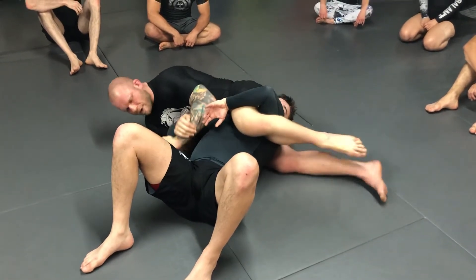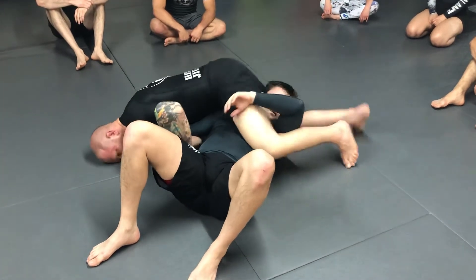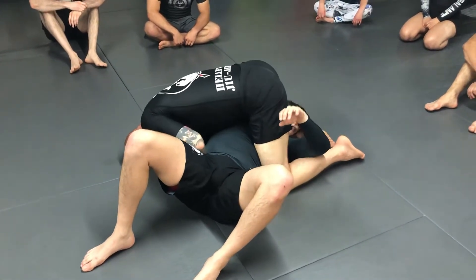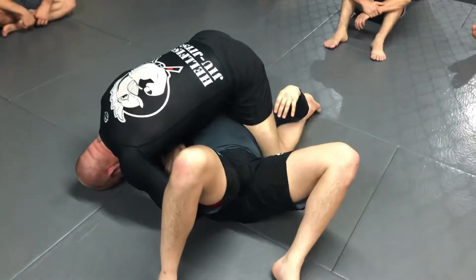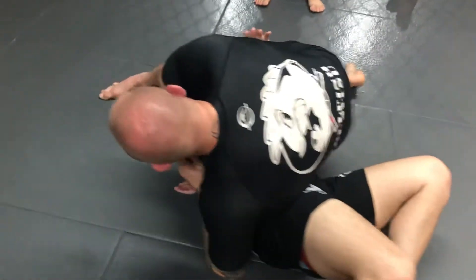Once his hands separate, you just put his hand behind his back to the floor. You can open up your feet now, come up onto my head, pull his hand up under his body, drop my left hip to his hip, and then pull his elbow up off the floor to finish.